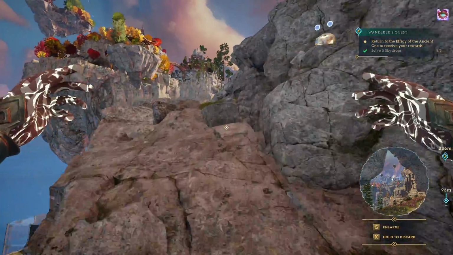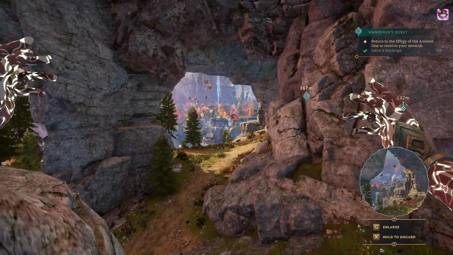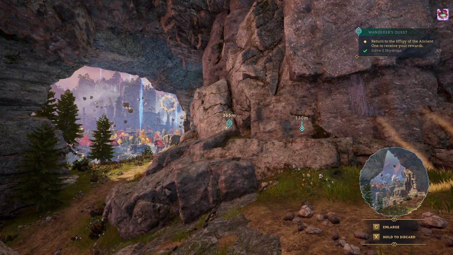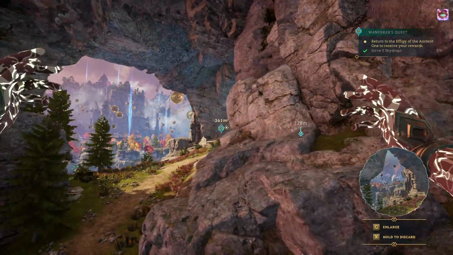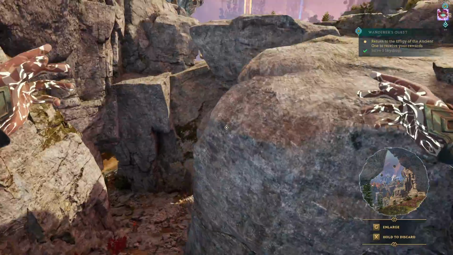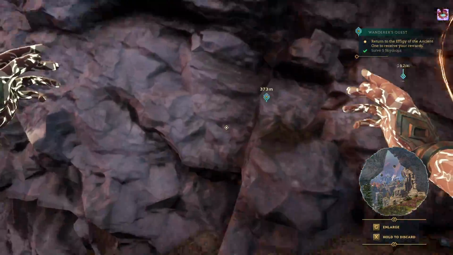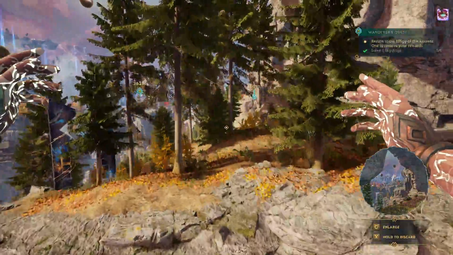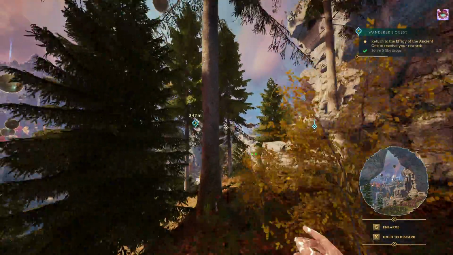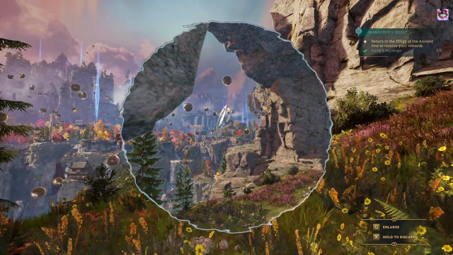Where can we see the Great Pearl from? Like back here? Great Pearl's over there. Where that 360 meters is. Me not actually knowing what these caves look like after so many hours. Okay, so there's our Great Pearl. What else are we trying to see here?